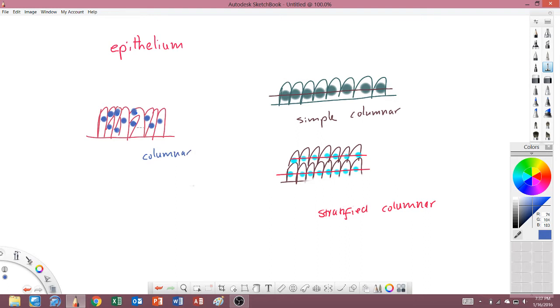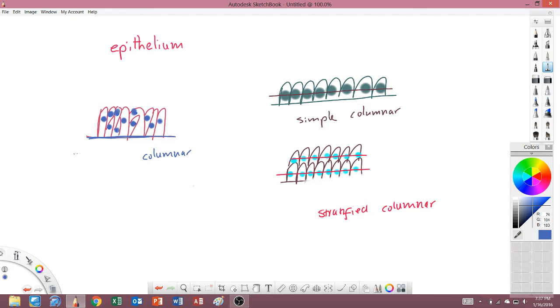But if you look at it, is it a single layer or multiple layers? It appears as if it's multiple layers, but it's actually a single layer. So it's still simple columnar epithelium, but really you can't determine that just by looking at it, because all the cells are attached to the basement membrane. But because they're twisted, as if you twist your fingers, it appears as if it's multiple layers.